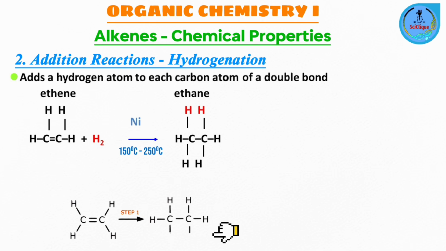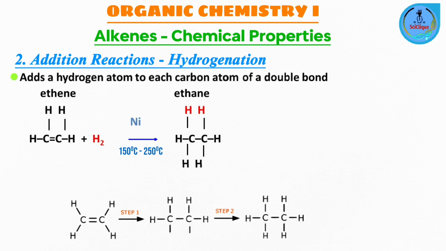Now, as you can clearly see, we have two free single bonds. So this is where you're going to have the hydrogen atoms fitting in. So if we have this and we fit in two more hydrogen atoms, at the end, we have a structure that has the molecular formula C2H6. What is this, my dear students? This is ethane. So in hydrogenation, you're going to get an alkene reacting with hydrogen to form the corresponding alkane. So ethene with hydrogen gives you ethane. Propene with hydrogen gives you propane. Butene with hydrogen gives you butane and such.